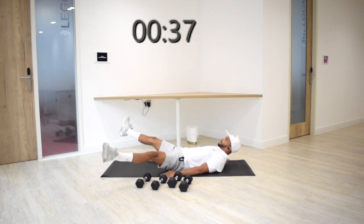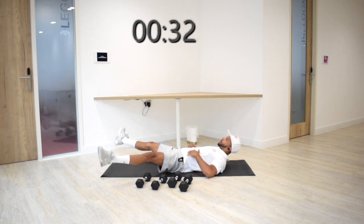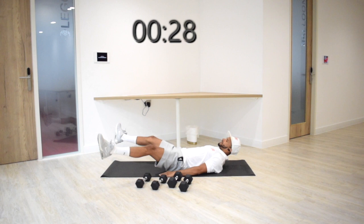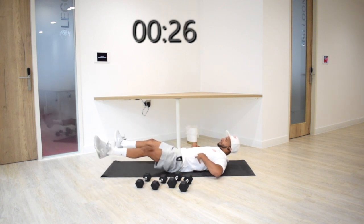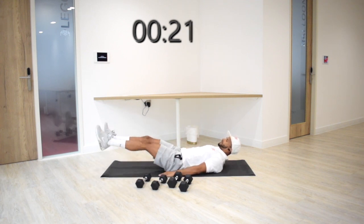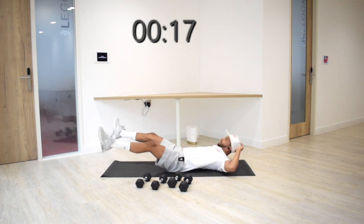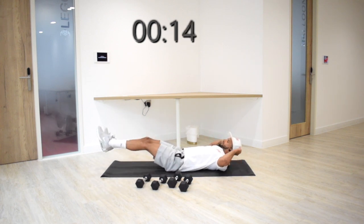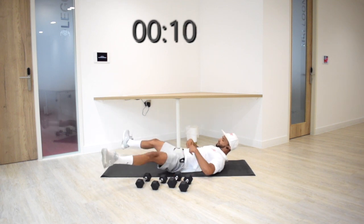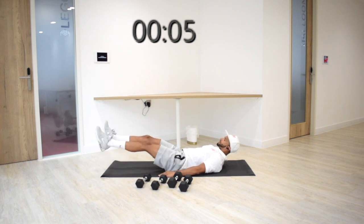Focus on the lower part of the stomach, just like before. However, when you add the scissors in, compared to leg raises, you just engage the outer part too, so we're targeting different parts of the stomach. You're doing good. You can have your hands here, or you can have your hands here, on your head, here on your chest, wherever's easier for you, as long as you feel like you're engaging the right muscles, your lower stomach, hip flexors. 5 seconds left.